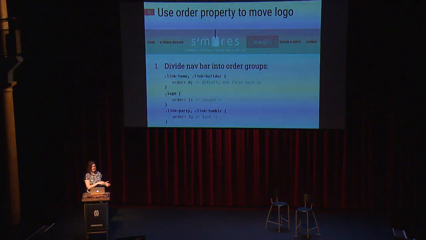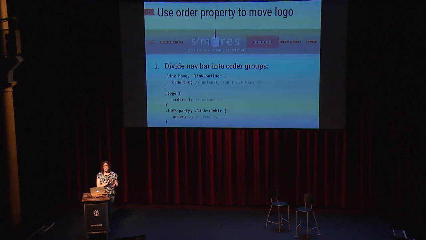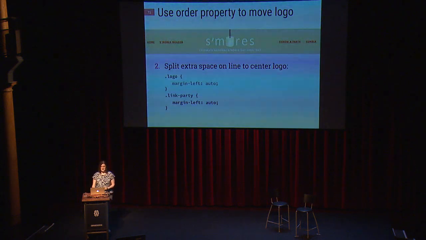Now that the logo is part of the line, not separate from it, it won't work to just have margin left auto on the throw a party link as before, because with every bit of extra space to its left side, it's going to squish the logo over on the left side instead of being in the middle. To fix this, I can use two auto margins, and the browser will simply divide the extra space on the line evenly between the two items with those margins. So throw a party already has margin left auto from before, but I'll add the same to the logo. So half of the extra space will go to the left side of the throw a party link, half to the left side of the logo, and thus the logo will be moved to the center.